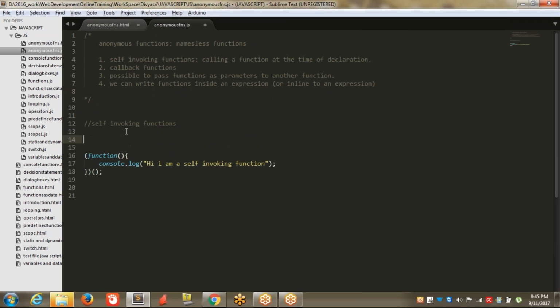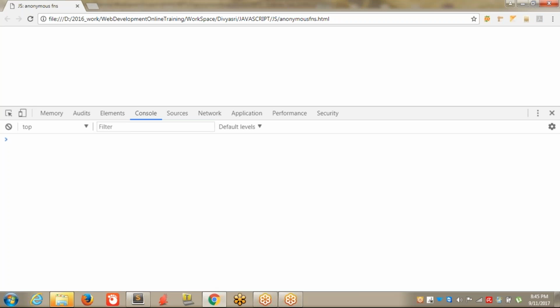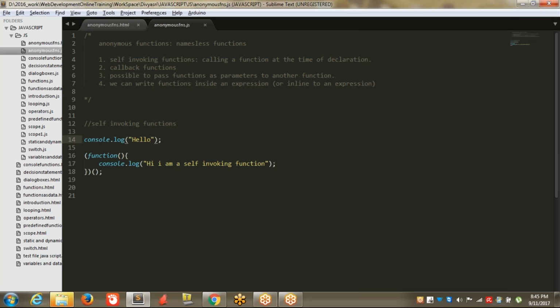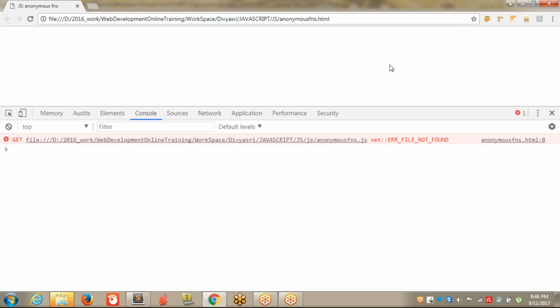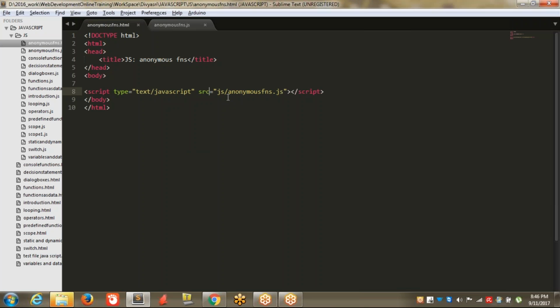Console.log of hello. No, I'm not getting this one. Why? JavaScript is not attached, I think. Oh, SRC. This is to be SRC. SRC is equal to ANONYMOUSFNS.js. That's right, right?